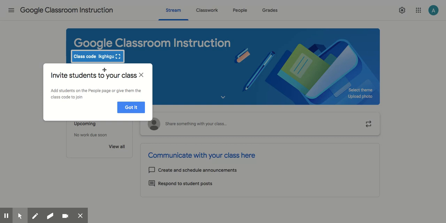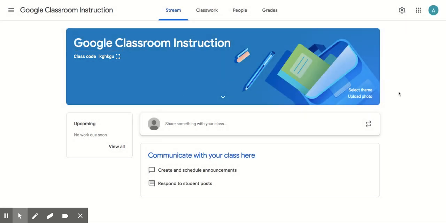Now this is how your students or your colleagues would actually join your class. You could invite them through email, but this is a way that you can project it on your screen by clicking the box here, and it will make it big and they can join in. Using that same plus sign that we saw on the first page when we joined into Google Classroom itself.